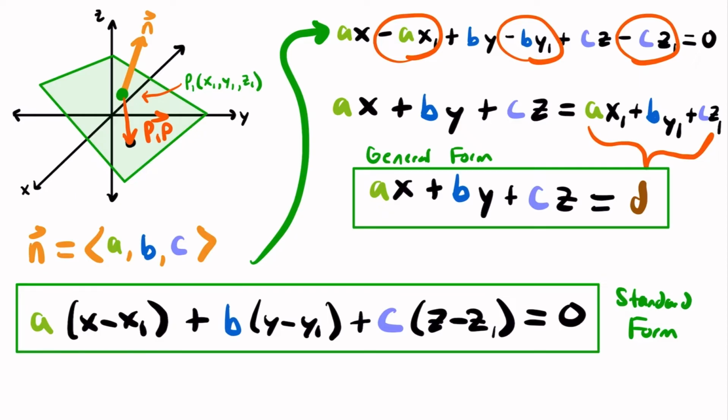And you'll see that as we progress throughout Calculus 3, and even within this video and the examples video for this topic, planes will generally look like this equation right here, where you have some constant times x plus some constant times y plus some constant times z equal to some constant value. All right, but these two equations right here are the two different forms of the equation of a plane in 3D space that you need to know.